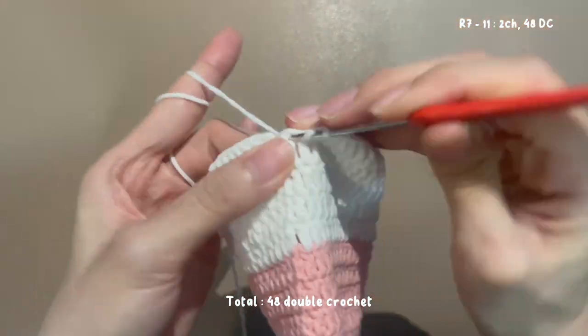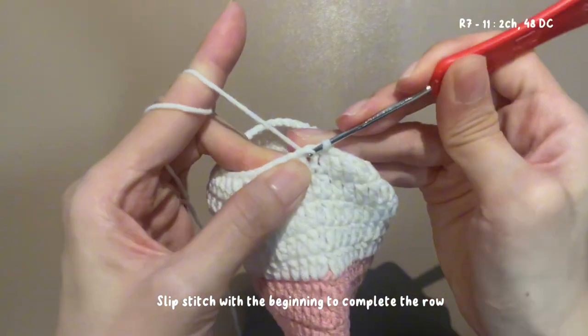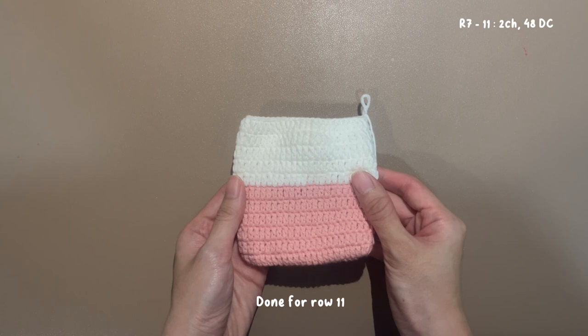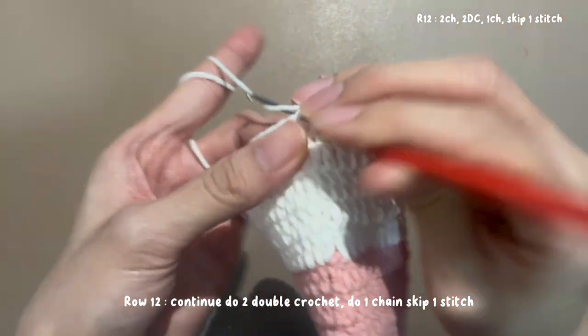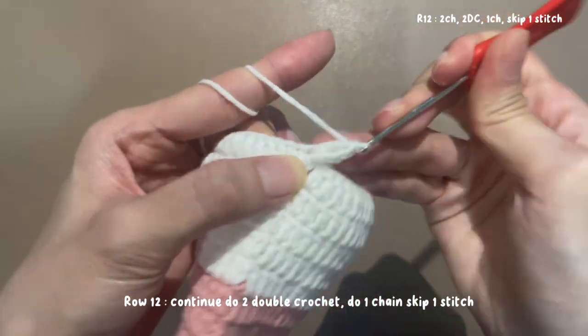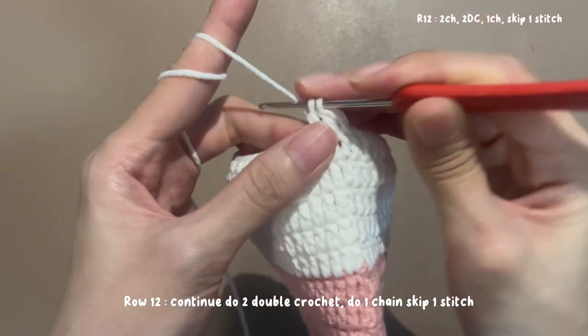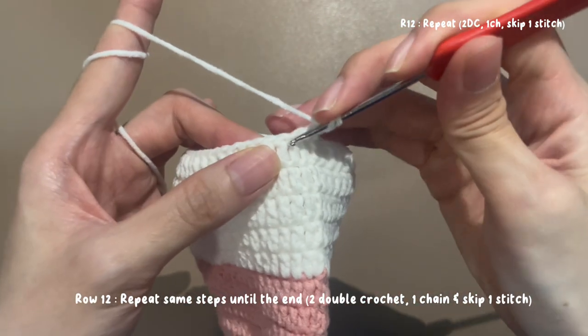Total 48 double crochet. Slip stitch to the beginning to complete the row. Done for row 11. Row 12, begin with 2 chain. Continue to do 2 double crochet, do 1 chain, skip 1 stitch. Repeat the same steps until the end.